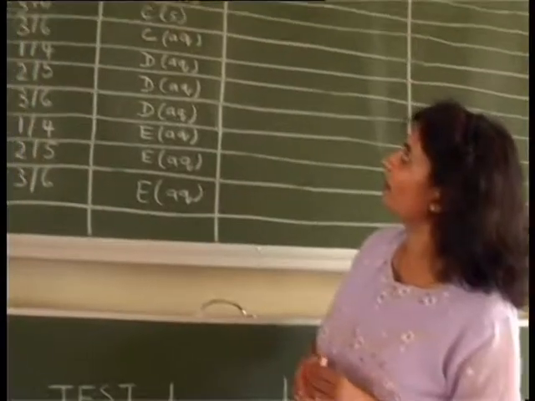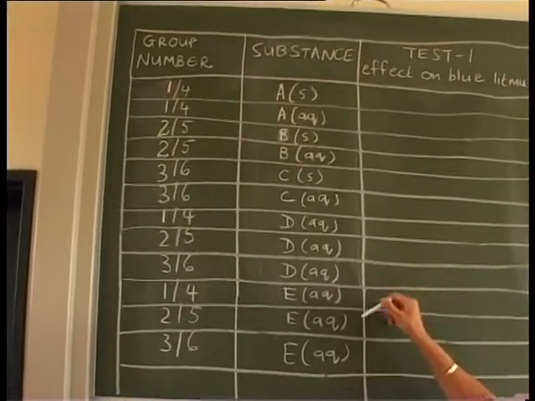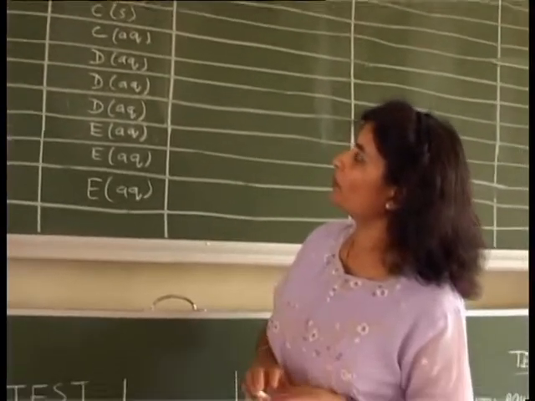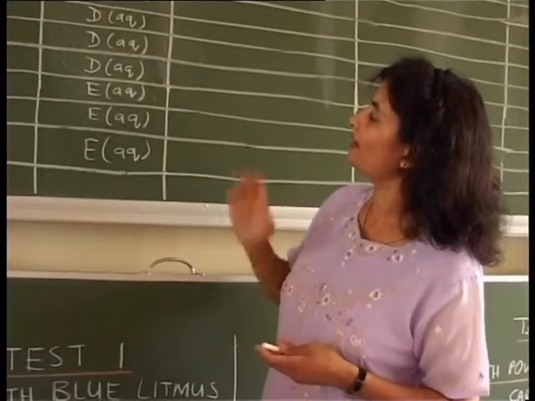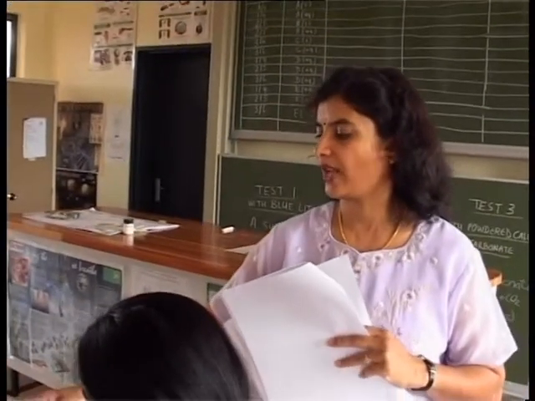Now, if each group did each of those 15 tests, the practical would take an extremely long time. What the teacher has done is give different substances to different groups and put a table on the board, and the different groups will fill in their findings, their observations and their interpretations on that table. It is a great time-saving strategy because obviously she needs all those 5 different substances in order to draw valid conclusions.